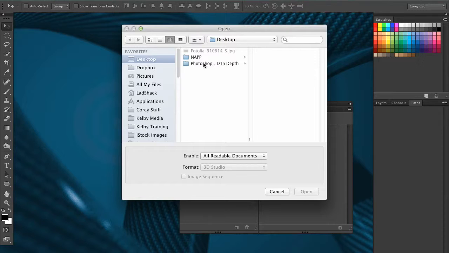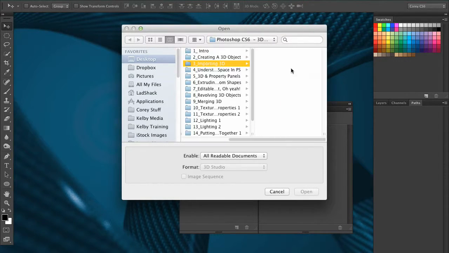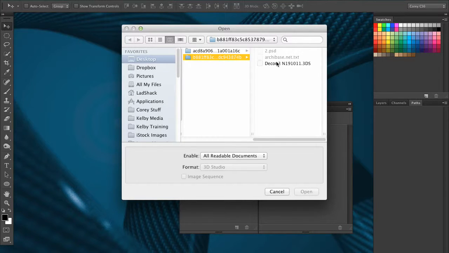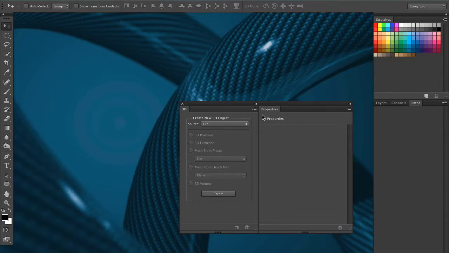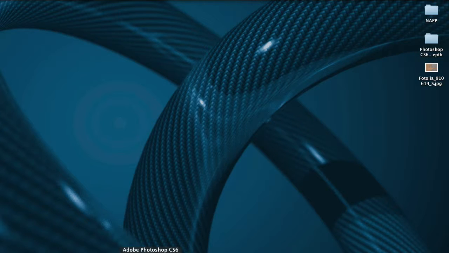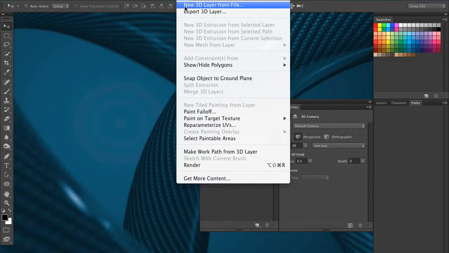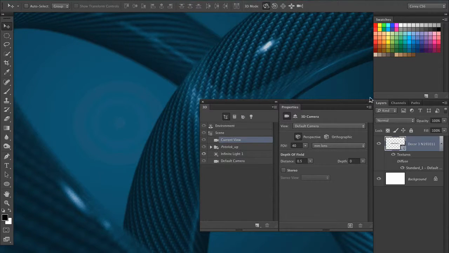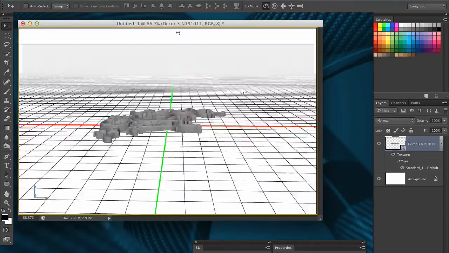So I'm just going to go ahead and choose that and locate my files here. And we'll do import 3D. Let's do this one here. So here's a 3DS file, and I'm just going to go ahead and click Open. And you can, of course, also drag this to your Photoshop icon if you're on your desktop, and it will open it up in Photoshop the same way as a new 3D layer. So let's open up my window here. There it is. Okay, so this is my 3D object that was created in 3D Max.